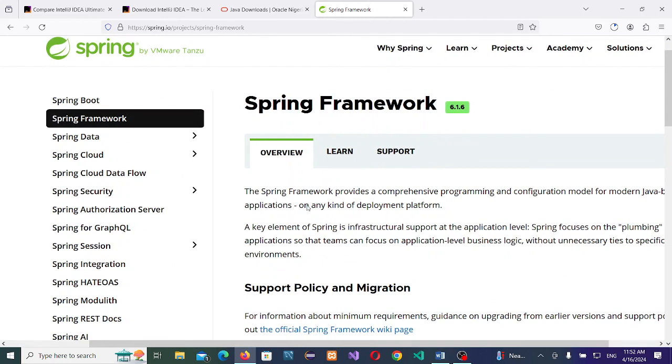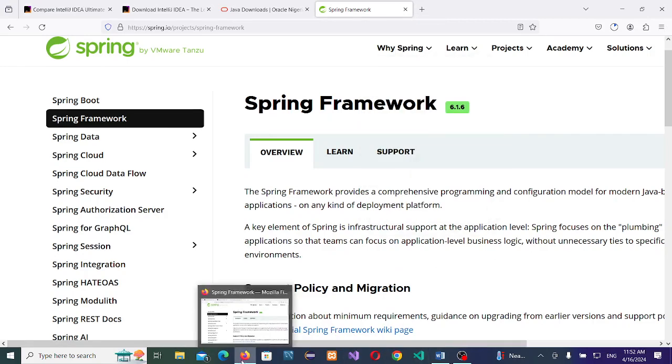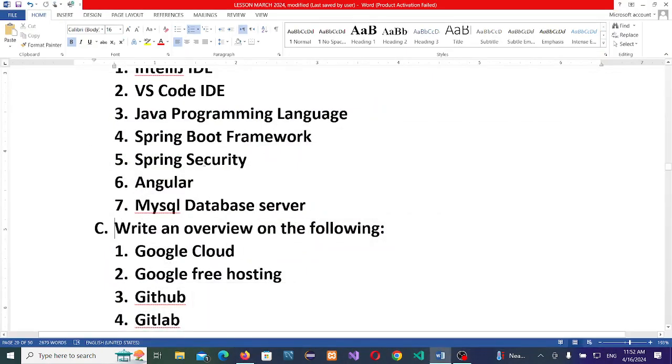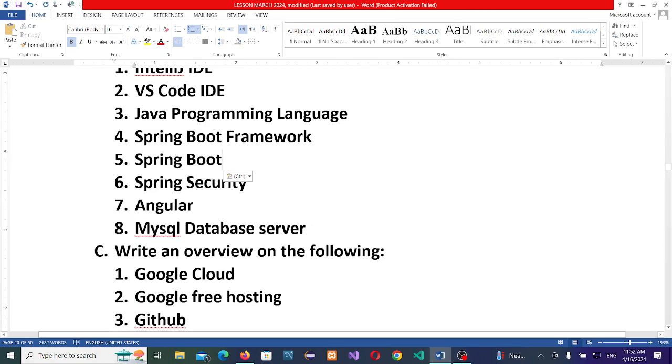And we have a lot of things to discuss here. We'll be doing it one after the other, pending the need, when the need arises, and then we pick it and discuss it. Then next is Spring Security, Spring Boot. After this is mixed up. This should be Spring Boot, and then Spring Framework as in general.